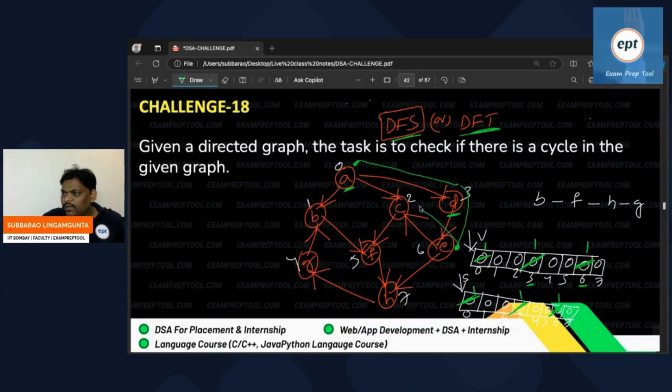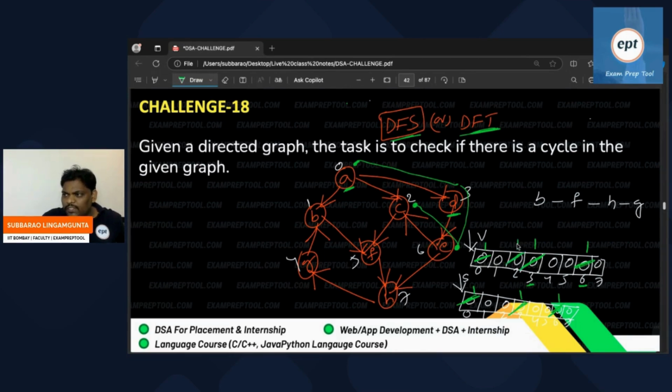So I will go here. See this one. Make sure everyone listens. I will go here, because if it is not visited, I will go here. So I am at C now. Everyone observe. Again, same. C is visited or not? Not visited. So C means 2. So 2 becomes 1.